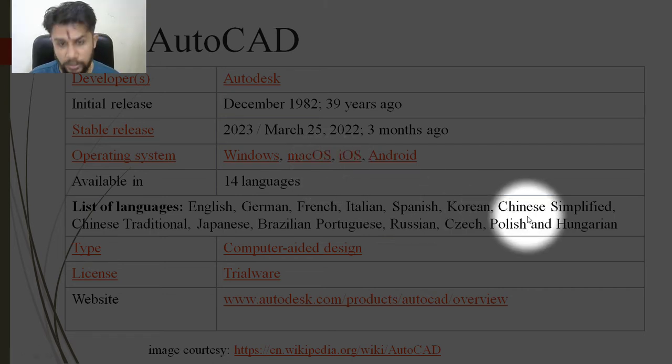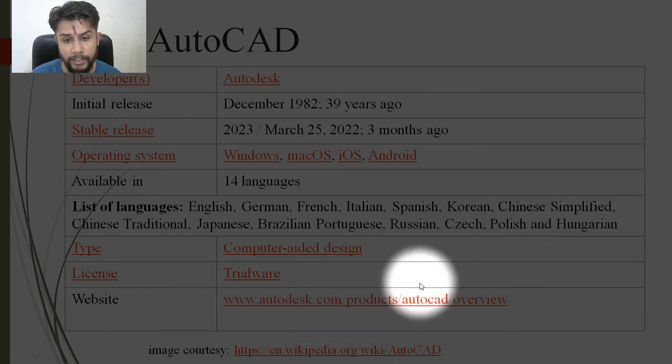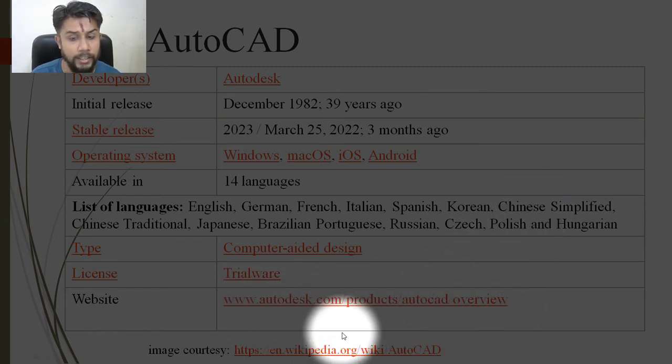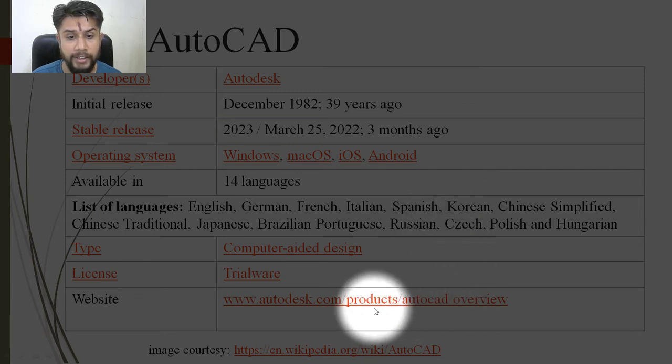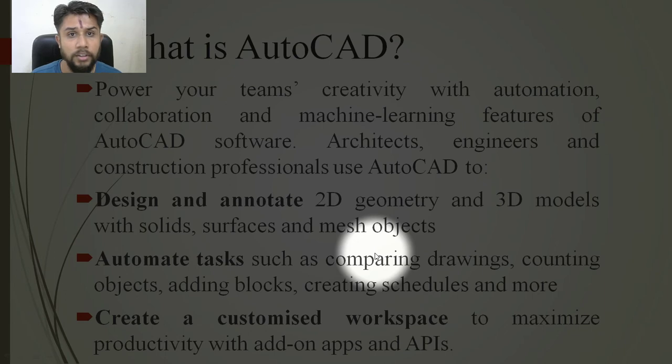The basic information is not limited to this, but if you want to know more, you can click this Autodesk link, which will redirect you to the product overview. AutoCAD is created to enhance the creativity of architects, engineers, and construction professionals with automation, collaboration, and machine learning features.